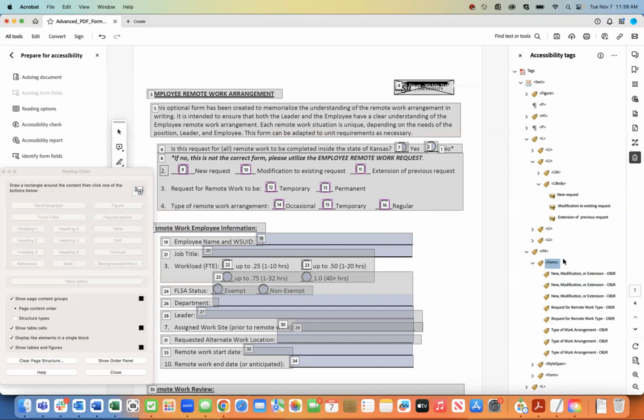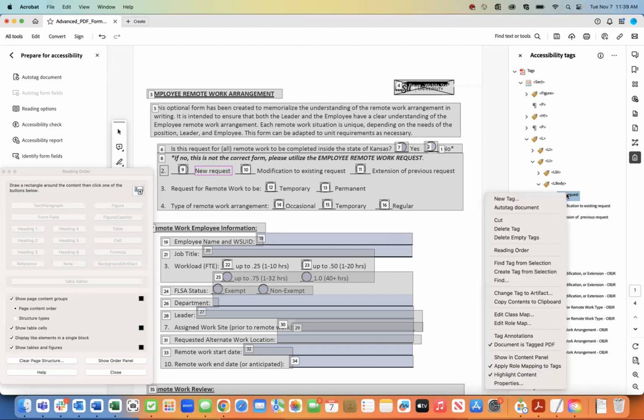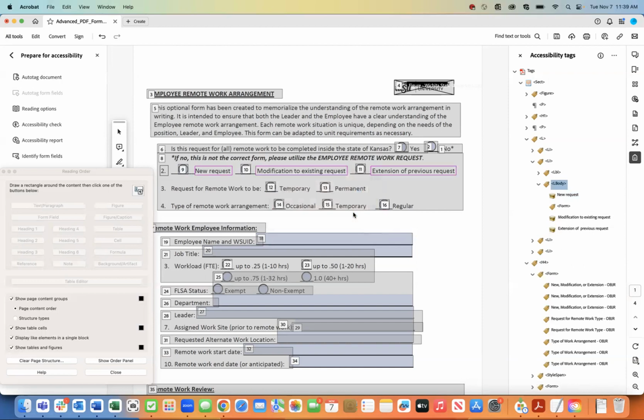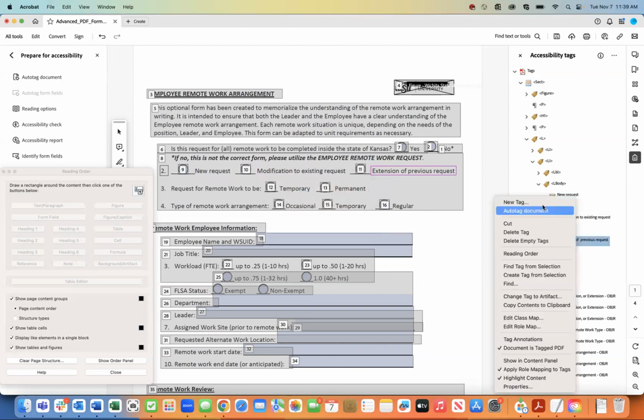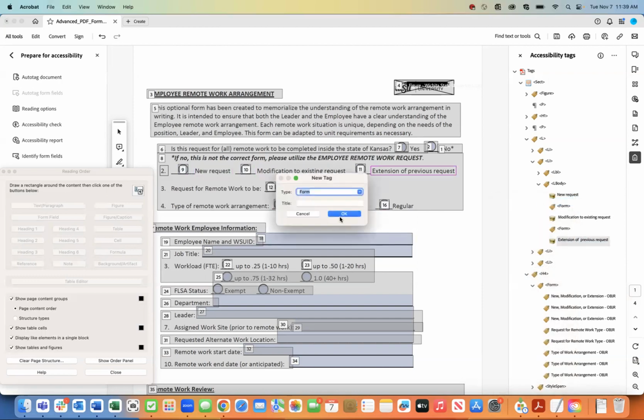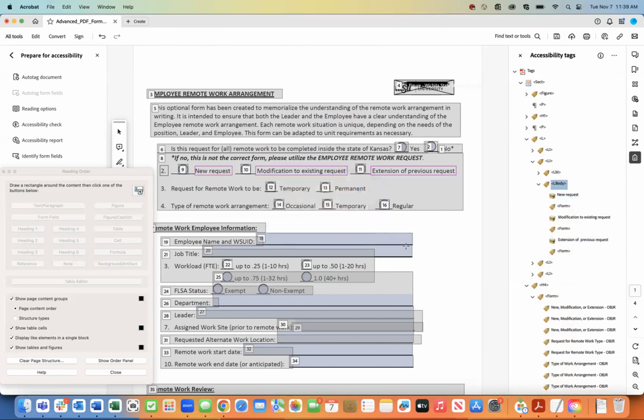That is really weird. But it's the sort of thing this application does. You just want to be mindful that it throws stuff around sometimes for no apparent reason. I'm going to click new request, new tag, form, and I'm going to do one of these after all 3 options. New tag after modification, form, new tag after extension, and also form. Okay, so looks like our first 3 items under the misplaced forms are those 3 items.